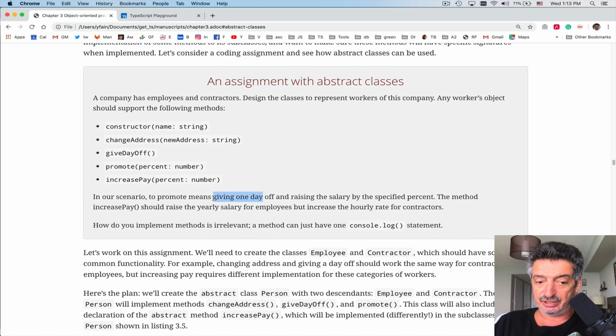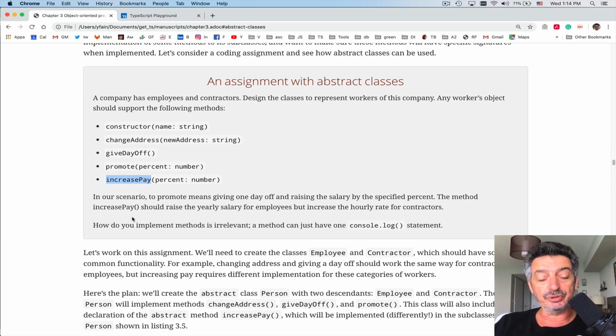So we need to invoke give day off from inside promote. And we need to raise the salary or increase the hourly rate for contractors, right? So promote will internally invoke give day off and increase pay.